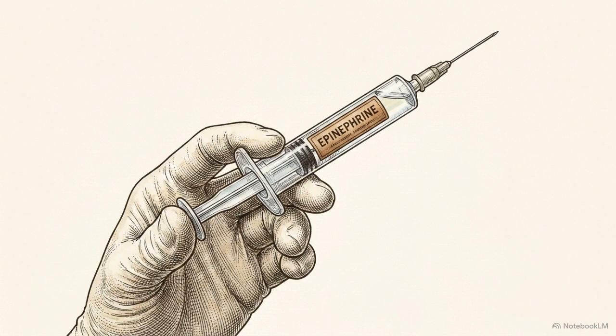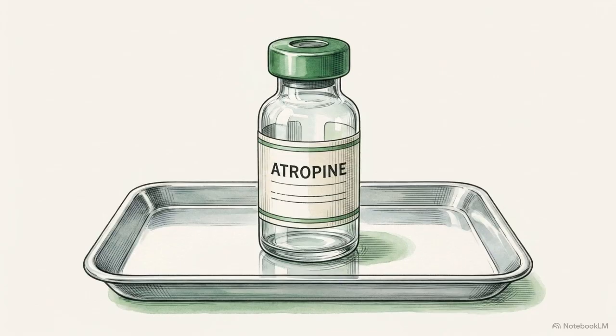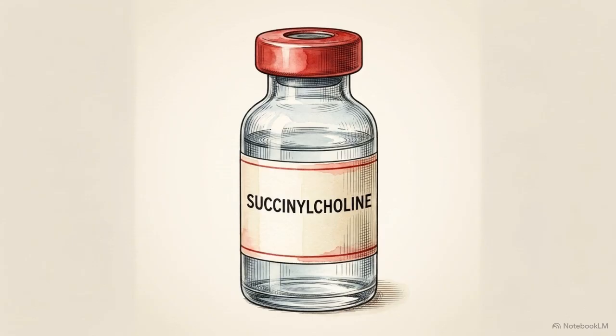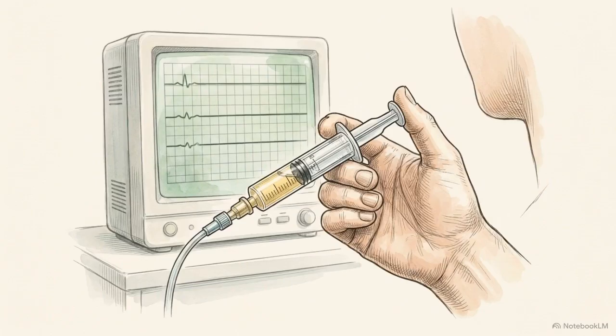That houses the precise rapid response agents: epinephrine to rapidly restore vascular tone during severe hypotension, atropine to instantly reverse hemodynamically catastrophic vagal bradycardia, and succinylcholine to break a refractory, life-threatening laryngospasm. This strict standardization ensures the specific molecular antidote is in the provider's hand the second a mechanistic pattern is recognized.